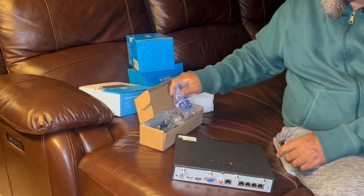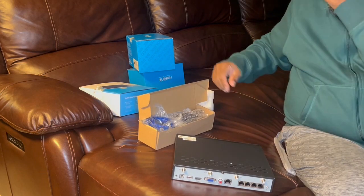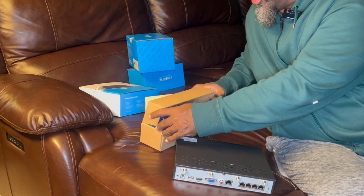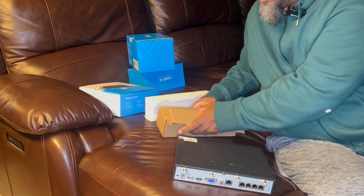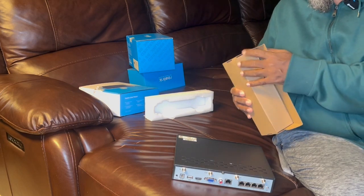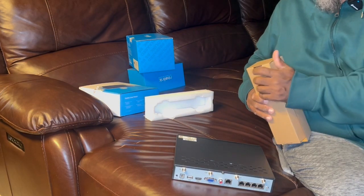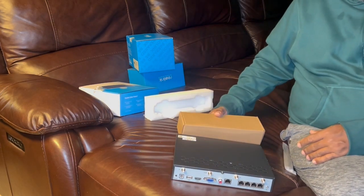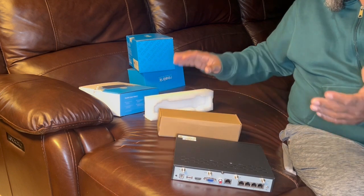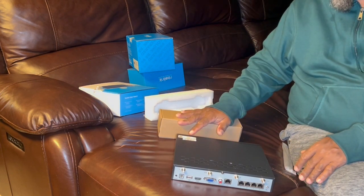I'm definitely going to install the PoE camera in time for the review to be published. I will connect the wireless camera. I'm not sure if I'll get to install it in time for the review because, like I said, ideally where I want to eventually put it is not quite ready at this time. But that's the Reolink system, and I look forward to installing it.